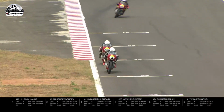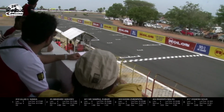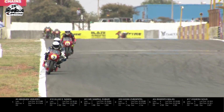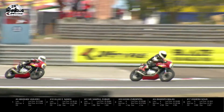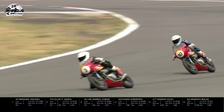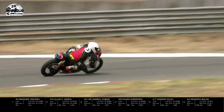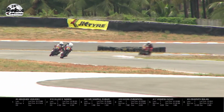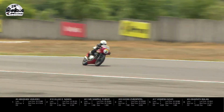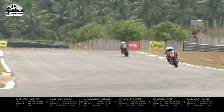Well, it was Abhishek Vasudev who finished 2nd in the pro category yesterday, and Ullas Nanda finished 3rd in the pro category yesterday. But now that's the confirmation coming in as well. Ullas has dropped down to 2nd, and Abhishek Vasudev, you saw that, from the left came straight to the right, making sure that Ullas has no way of passing him by. This is terrific racing. This is motorcycle racing at its very best. And once again, Abhishek Vasudev very quickly takes a peek back, just to see where exactly Ullas Nanda is. He's about a good half a second, possibly even less than that behind.